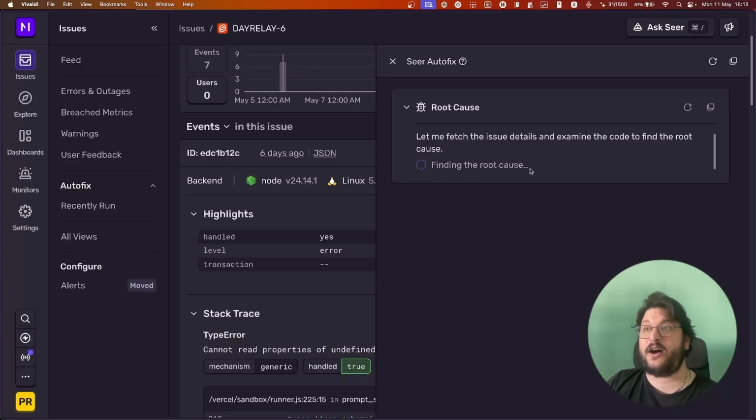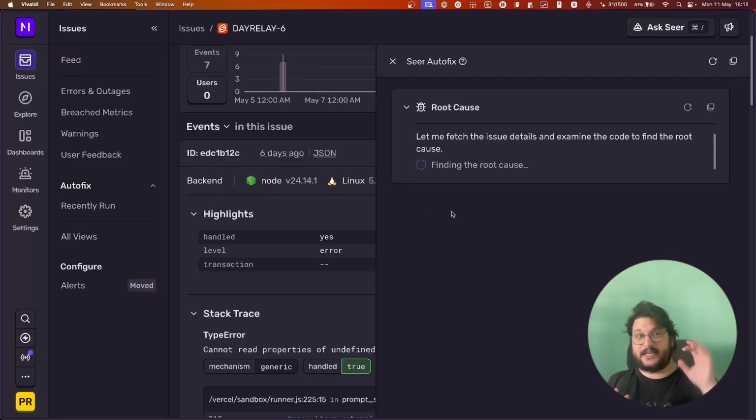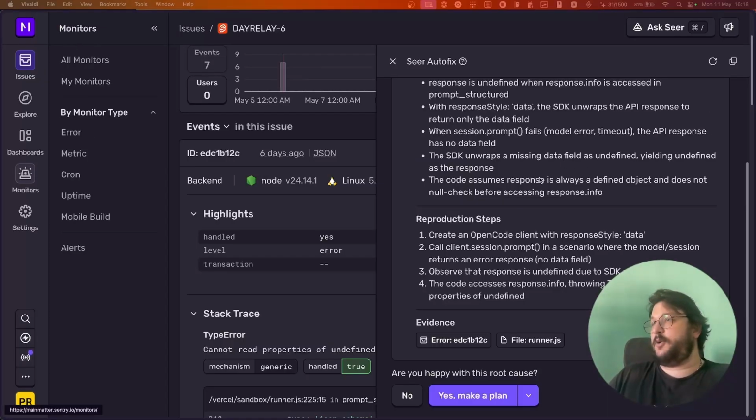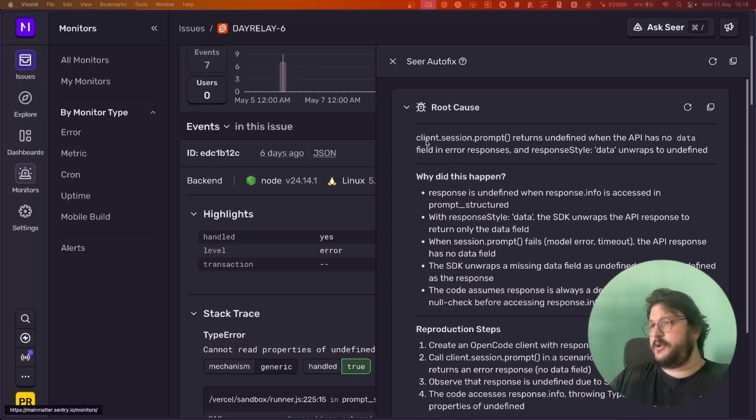But you can see how for smaller errors, for example, let's say that you forgot something in your front end and you get an error inside your Sentry, you can literally spin up an agent that has all the context of your application and can literally see where the error is happening and when it's happening, and it can correlate multiple traces, and it can find the root cause, find a fix for the bug, and even open a PR for it. So let's see what new root cause.